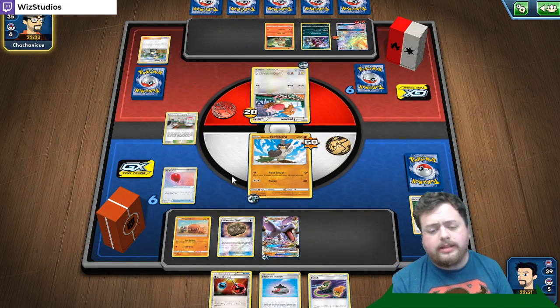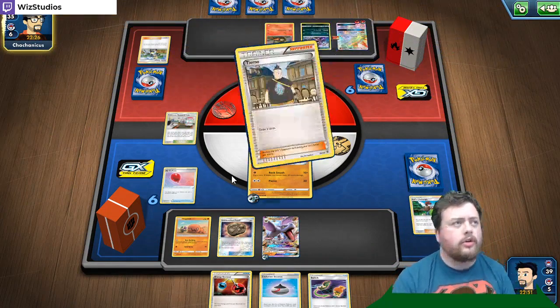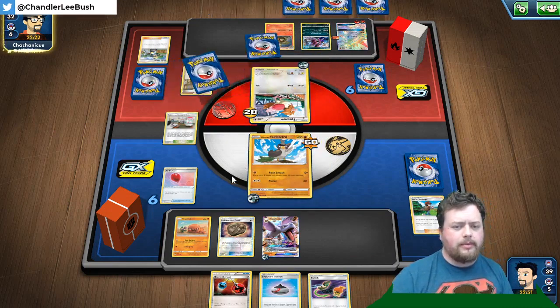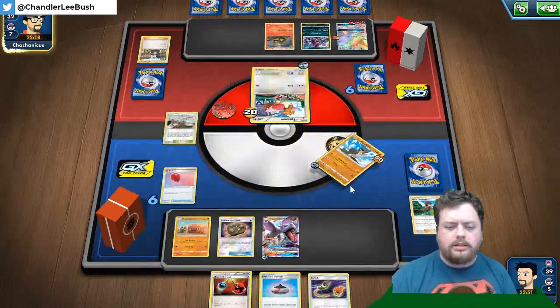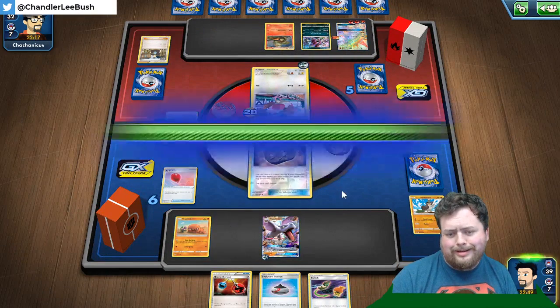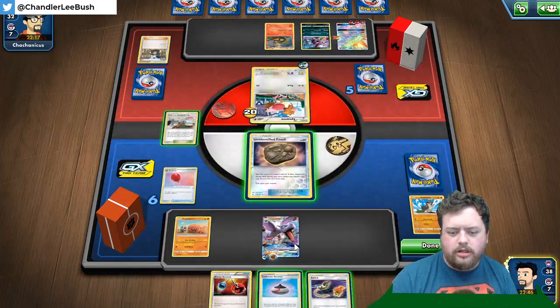And then I think I'll throw the unidentified fossil in because it has 60 HP. So I can just leave it in there because it's not going to give them a prize card for killing it. The card can't retreat, but it's fine. I think that should be fine. It'll just waste 2 turns for him there, and we'll pull some energy here.